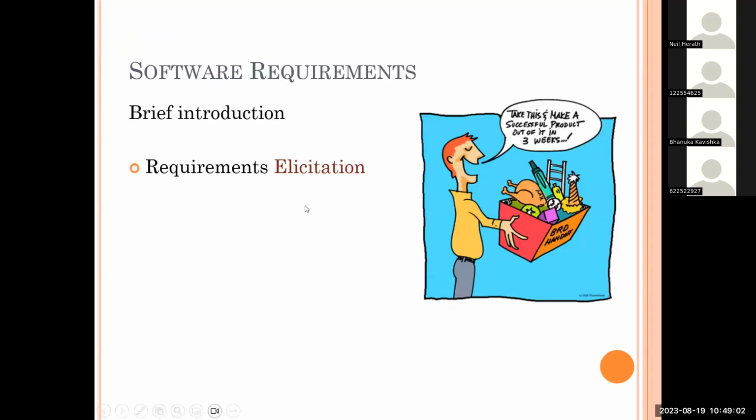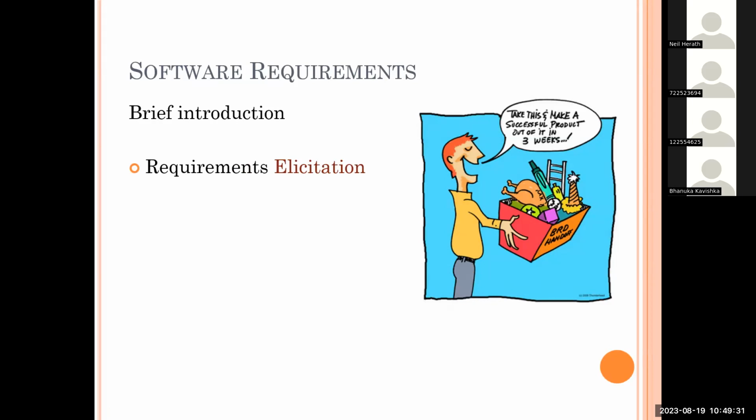Requirement elicitation. What do we mean by requirement elicitation? That is gathering or finding out what are the requirements related to making a particular system or solving a problem. Why we make a software system is to solve some problem.